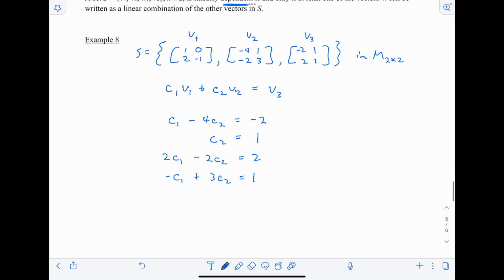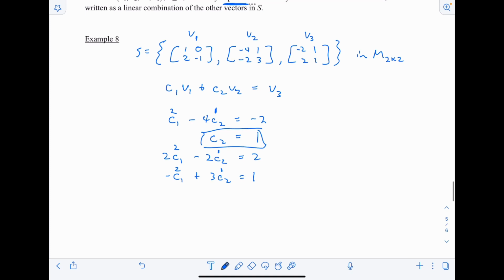Now, in this case, we see already what C2 has to equal. That C2 has to equal 1. So we could just go ahead and plug this in and notice, for example, that if C2 is 1, that means in the first equation, C1 would have to be 2. In the third equation, if C2 is 1, well, now C1 has to be 2. This has to be consistent. And does that work? So if I have 4 minus 2, that works. And if C2 is 1 and C1 is 2, negative 2 plus 3 is 1.